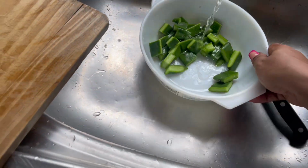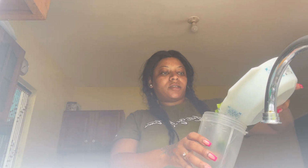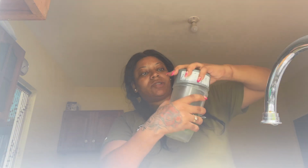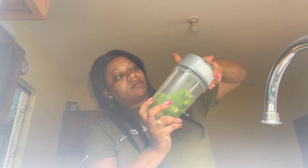Just add a little water to it. Have a little juice inside of it. But I don't need a lot because I just steam it alone and this will give it a look like too much. So this is already done, so I'm just going to strain it. It's quite thick, but.